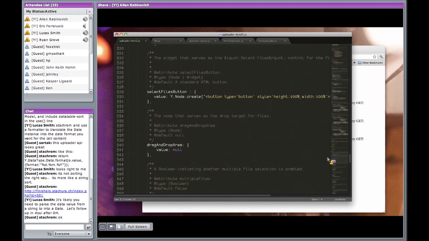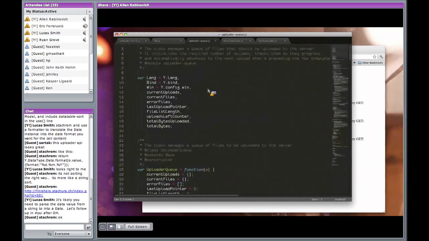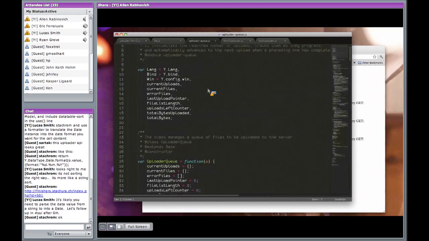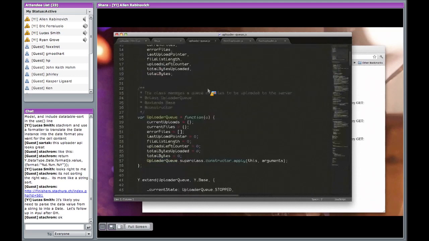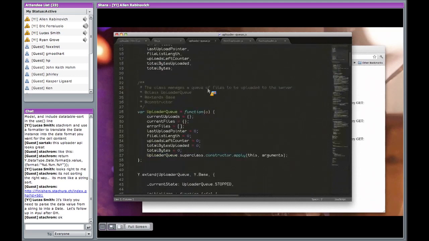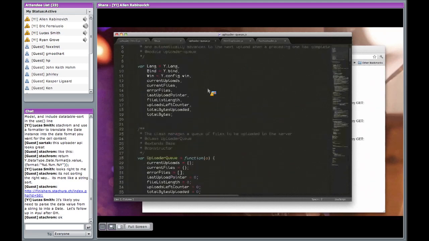First of all, we pulled out the queuing logic, the upload queue, automatic queuing and uploading individual files out of Flash. It was completely in Flash and therefore non-transparent to the JavaScript developer. So all of that got pulled out, and there's a new helper class called uploader queue, which manages an upload queue and has a lot of nifty tools that allow you to stop and start uploads.